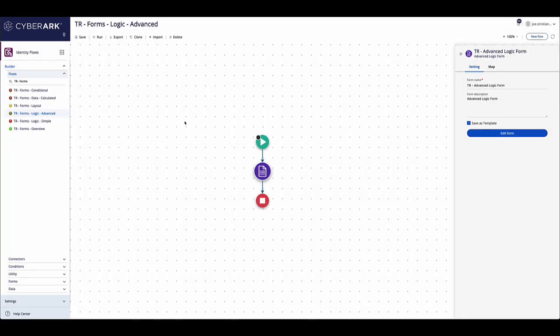Another video here to cover advanced logic within forms. A previous video covered basic, simple logic that you can put into place. Just remember, logic has two parts. There is a trigger, what is going to make the logic begin, and an action or multiple actions, what happens once that logic has been triggered.